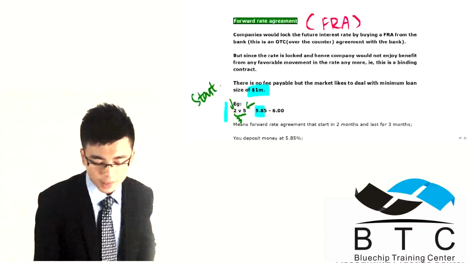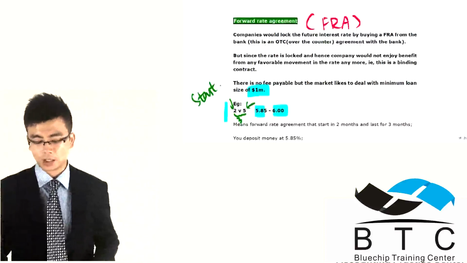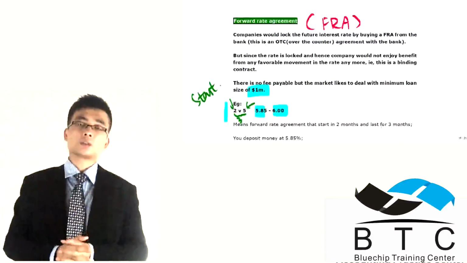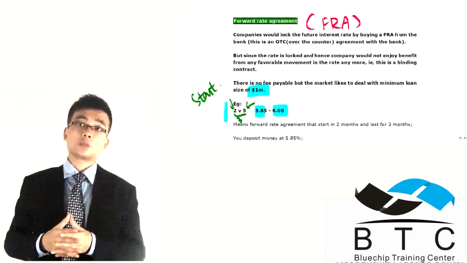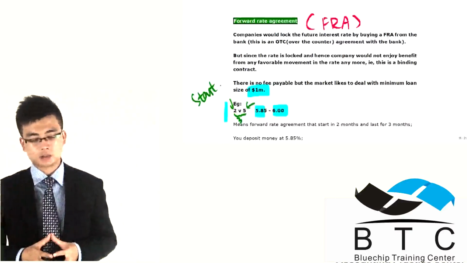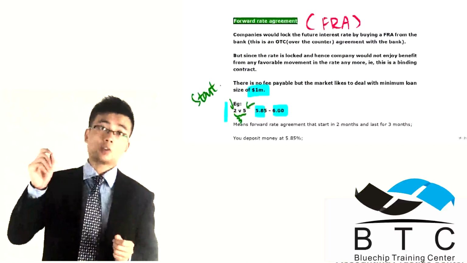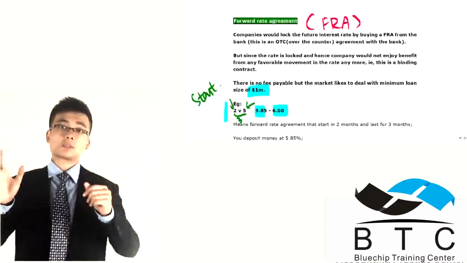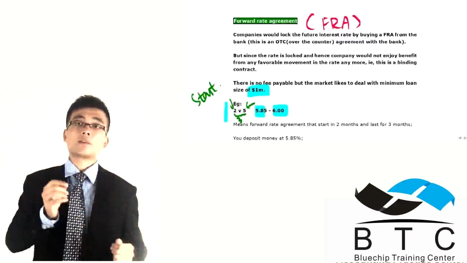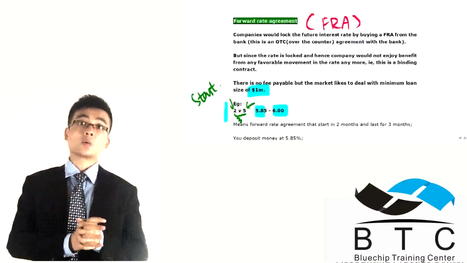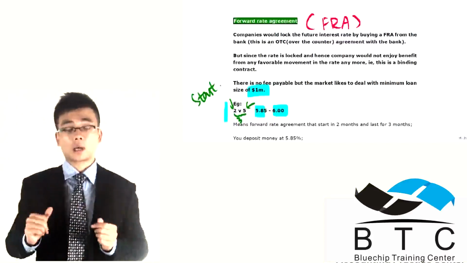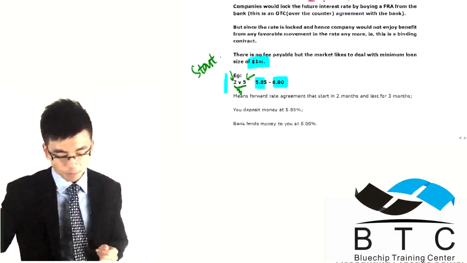Then there will be 2 prices here, left hand side and right hand side: the bid price and the offer price. The bid price is when you're going to deposit money into the bank, and the offer price is when the bank is going to lend the money to you. The easiest way to think about this is that from the bank's perspective, you always lose. So we use a lower rate if we're going to deposit into the bank. If I'm going to borrow money from the bank, of course I'll be charged more, so I'm going to use a higher rate based on that.